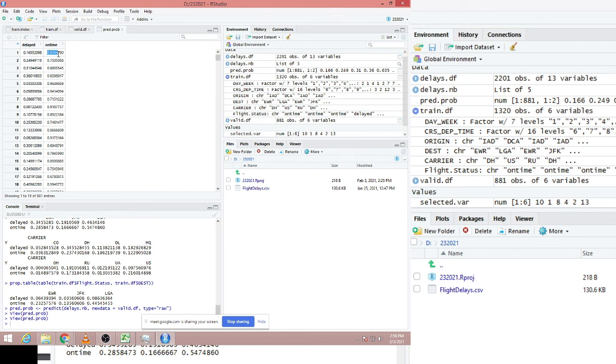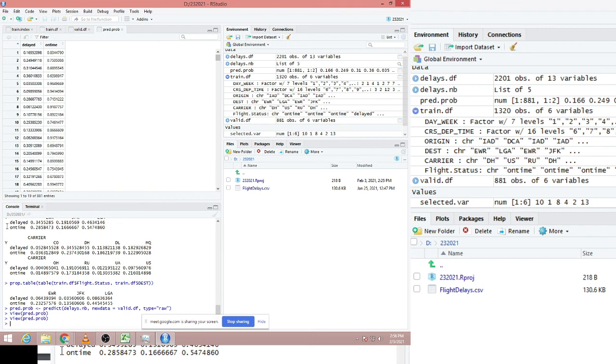And so, for example, the first record, the most probable is that it is on time. Okay, because on time is 83% and delayed is 17%, so it is probable that this record will have a flight status of on time. The second record, however, is also on time. The third record is also on time, and so on. Here, where the value is largest is the prediction result.